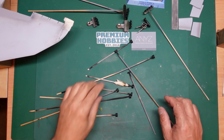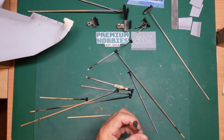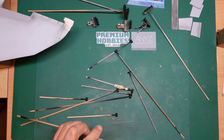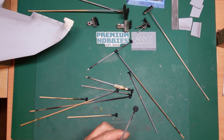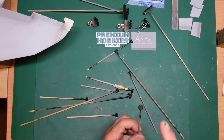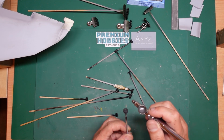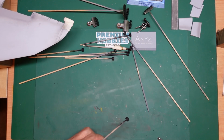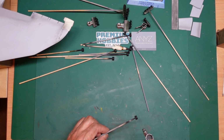Okay, so I've painted all the wheels now in XF85, which is a rubber black Tamiya. I would normally use tyre black, I think it's number 77 from Mr. Hobby, but with the smaller wheels I like to do them like this. So here we've got the rubber black on there, and then in the airbrush I have a very thin mix of a dark grey. What I'm going to do is try and show you on camera what I'm doing. Literally spray it, but only on the treads.